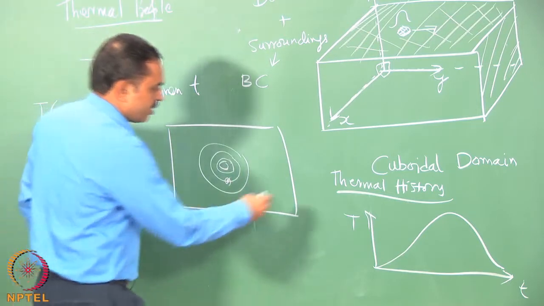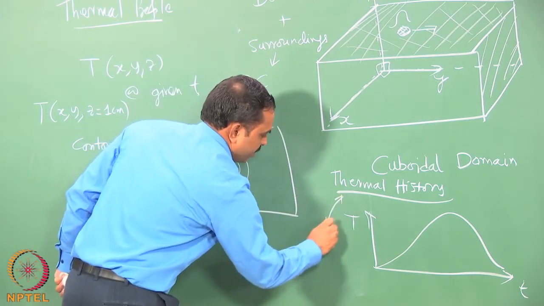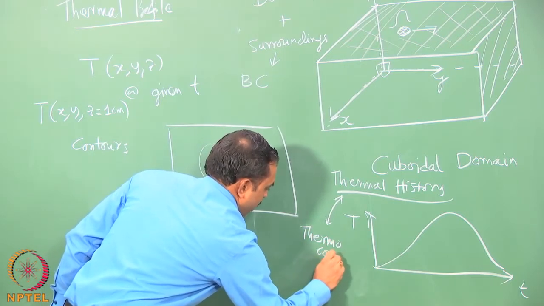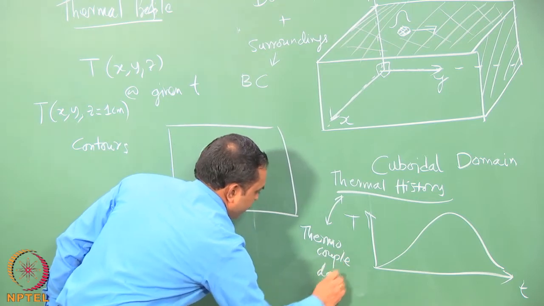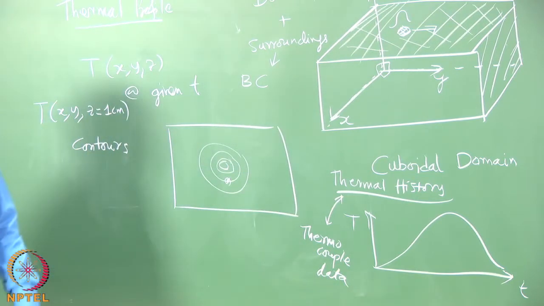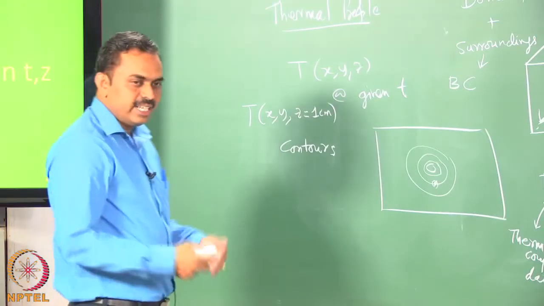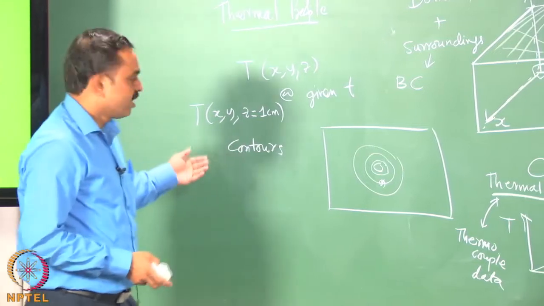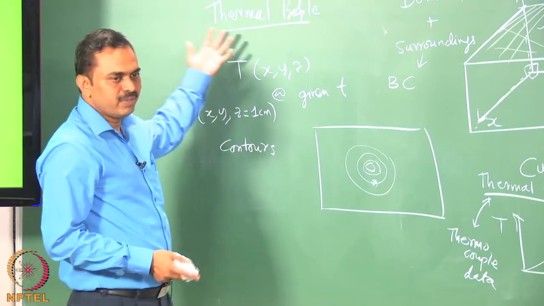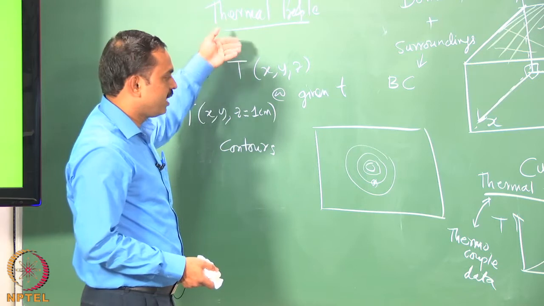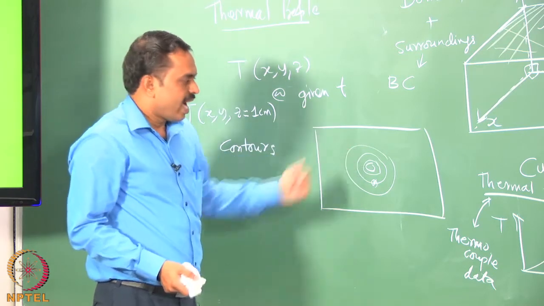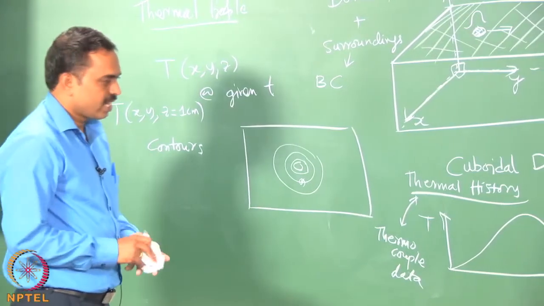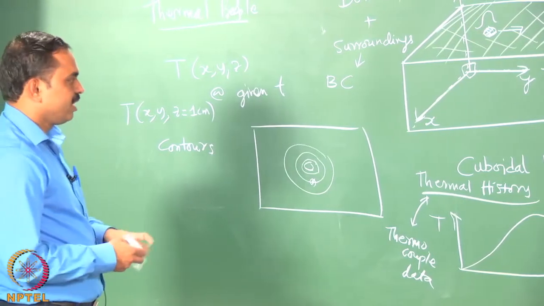So, what this is important is because of the reason that we have the validation. The thermocouple data is what can be compared with the thermal history, okay, and it is the IR visualization data that can be compared with the contours or the color maps of the thermal field. Okay. So, thermal field or thermal profile is like this, and thermal history is like this, where the temperature variation is there, and one can actually have both of these combined in a videography of the thermal field.